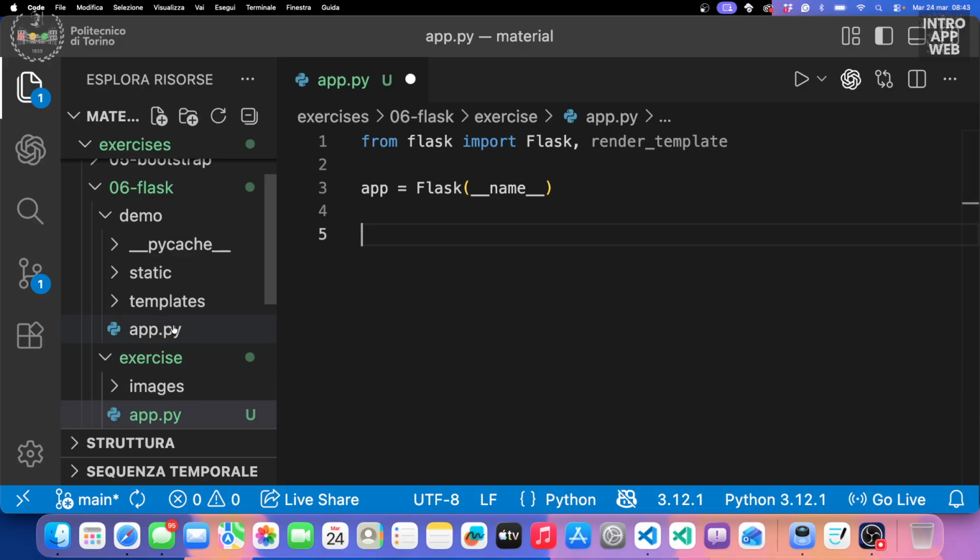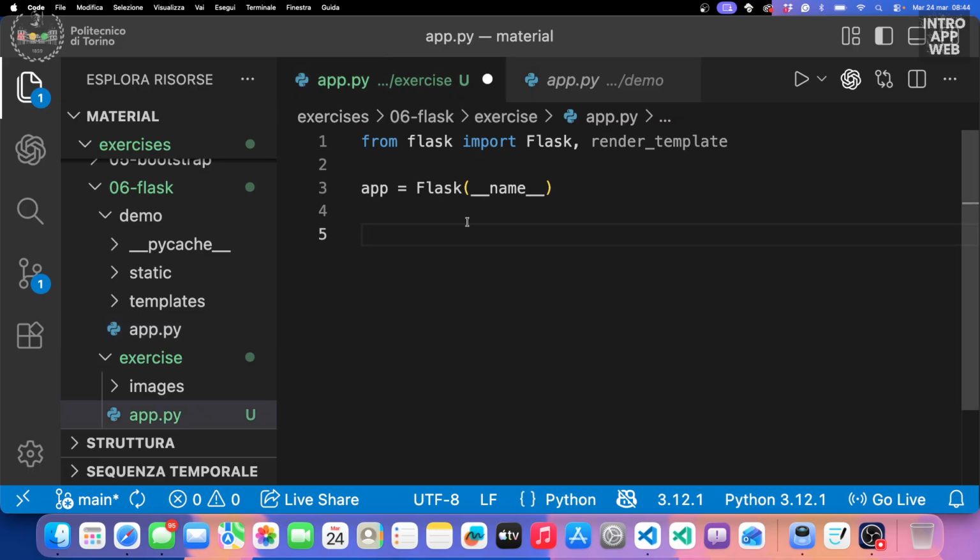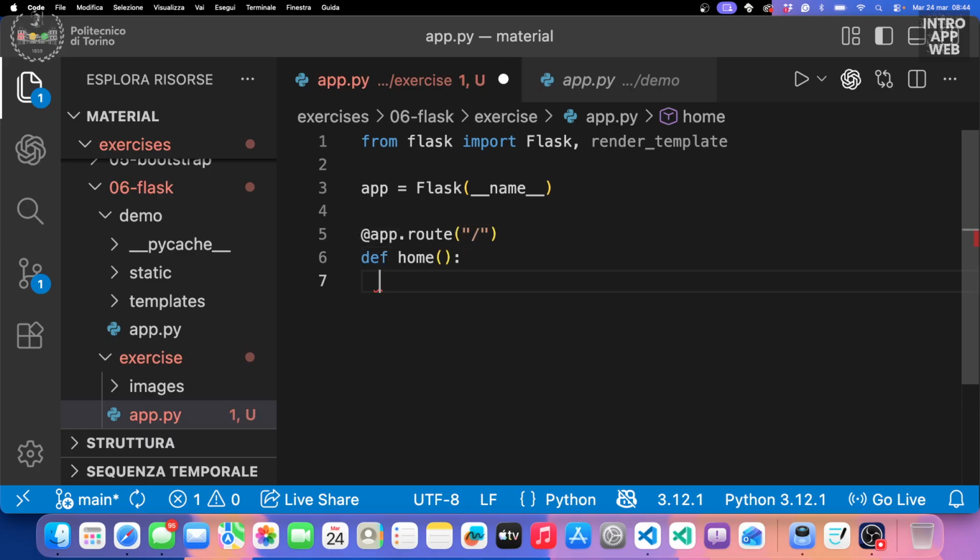So in this case, we may start with this very basic route, in which I'm saying the main path of the URL will be associated with a function that is called home, but I can call this function however I want.